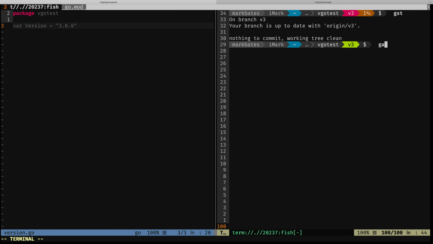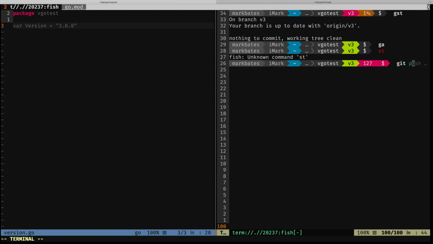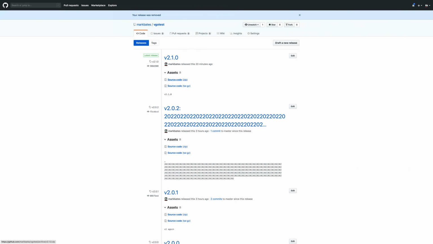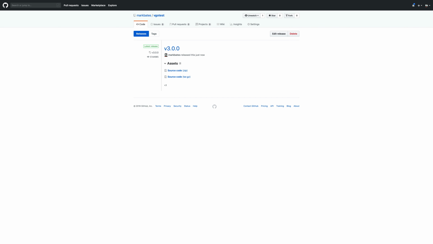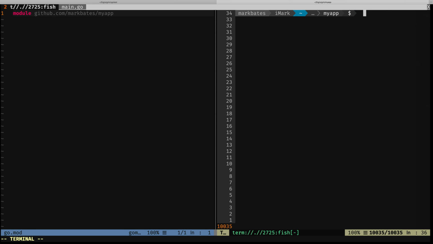So with all that now, I can push all that up to GitHub, and I'm going to draft a new release on my v3 branch this time, where I'm going to call it v3.0.0. Tag it.